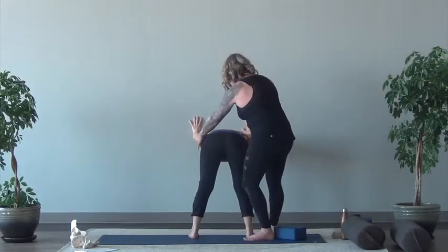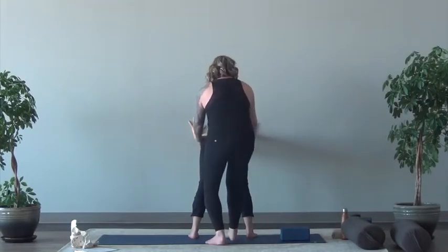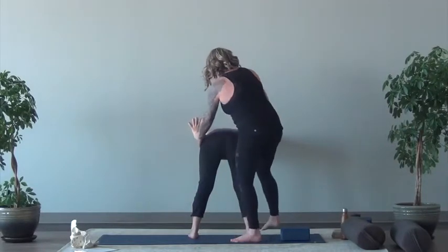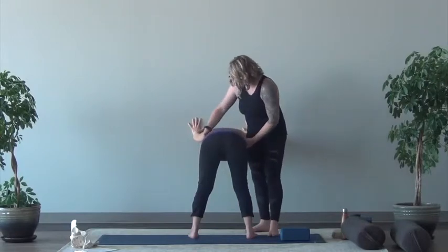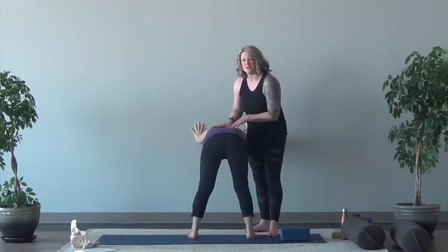I'm going to take my index finger and middle finger and draw her back, right? I'm going to bend my knees. She's going to push into the wall, and I'm going to pull her hips back. So it's either going to target right here in your mid-spine or it shoots down your legs. But we have to make sure, you see how she's collapsing a little bit in her back? Does everybody see that?